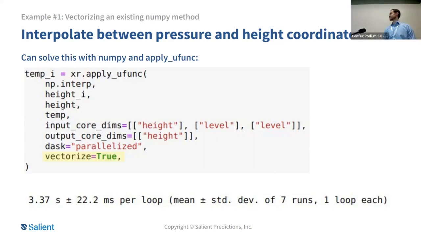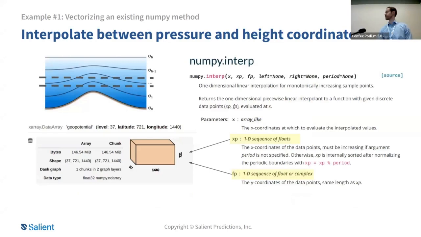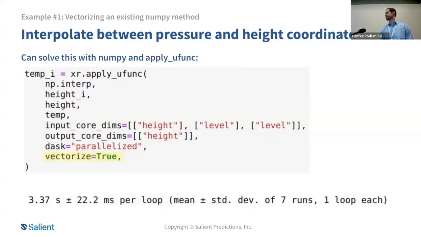The problem is that because this only takes 1D sequences, the interp function of NumPy, we have to set the vectorize option to true, which makes this pretty slow because it's basically converting your code to a bunch of slow Python loops over grid points. So it works fine for a small data set. This is just a single slice of the atmosphere I pulled here. Takes 3 seconds, so not great.